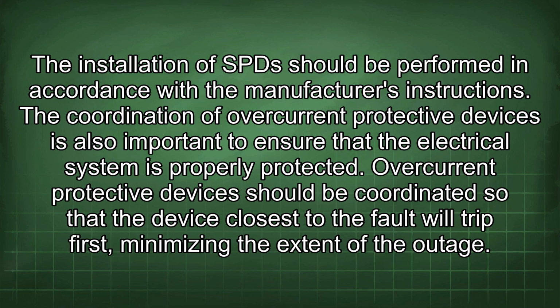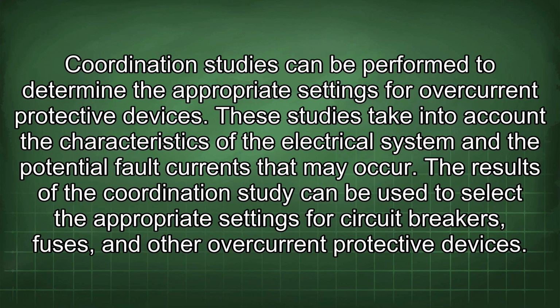The coordination of overcurrent protective devices is also important to ensure that the electrical system is properly protected. Overcurrent protective devices should be coordinated so that the device closest to the fault will trip first, minimizing the extent of the outage. Coordination studies can be performed to determine the appropriate settings for overcurrent protective devices. These studies take into account the characteristics of the electrical system and the potential fault currents that may occur. The results of the coordination study can be used to select the appropriate settings for circuit breakers, fuses, and other overcurrent protective devices.